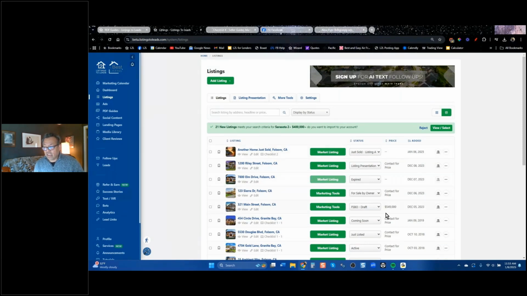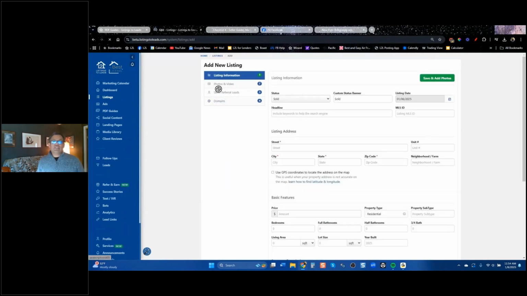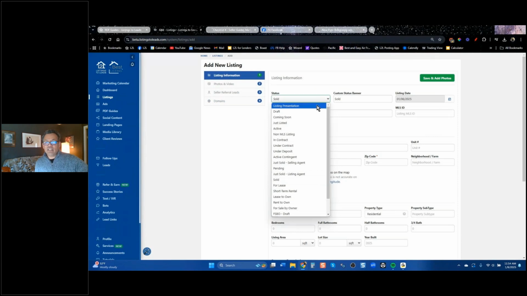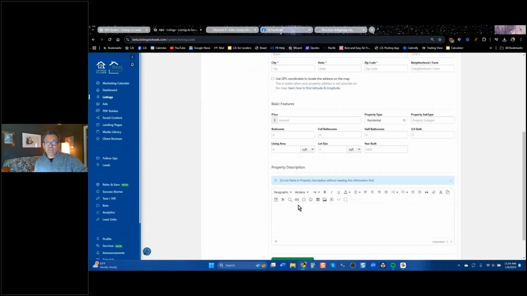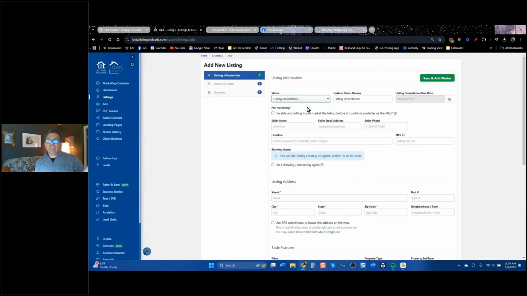So get into the account, go sign up today, and go take a photograph of that home. Okay. With your smartphone, hold your phone horizontally and take a photo, and then go in here and create a listing manually. It's not like the MLS, right? You're going to say, hey, this is for a listing presentation, so we don't auto post it. You put in just what's necessary, highlighted in red. You leave the price out because you've got to negotiate that, and just do this as a listing presentation.